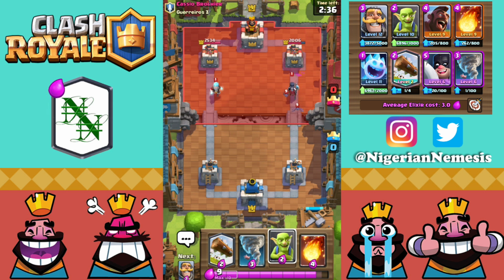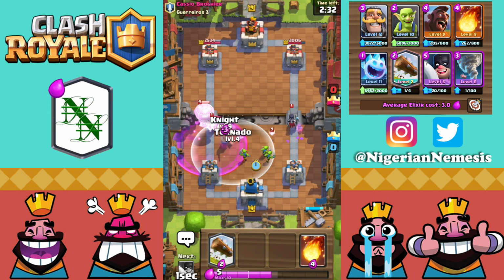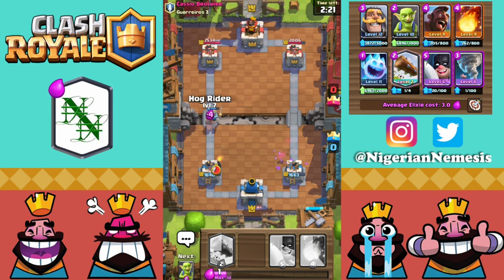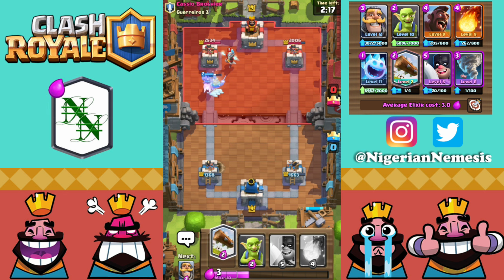But anyways, in the comment section down below, let me know what your first legendary was as we focus in here up against this Balloon and Ice Wizard push. Let's go with the Tornado here in the center. Try and keep the Balloon from getting to the tower. We're going to have to eat all the damage that the Night Witch and her bats have to offer. And luckily there, actually I think that the Balloon did get a drop off. So now our tower is down to 1368.